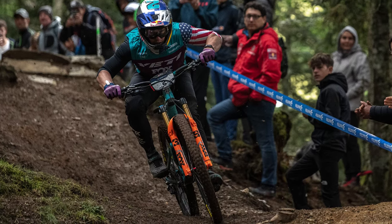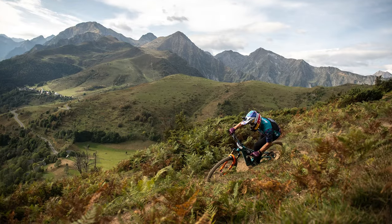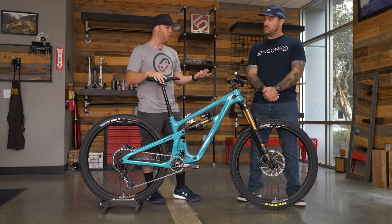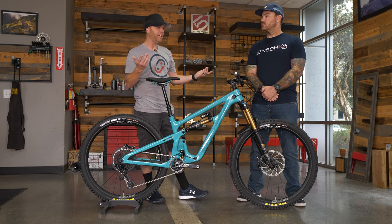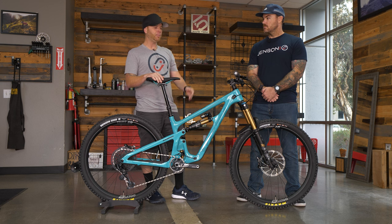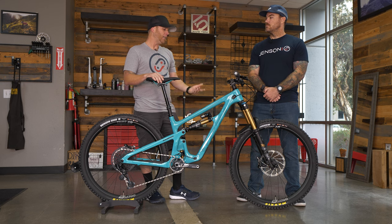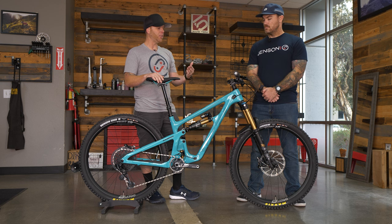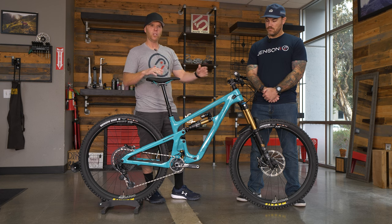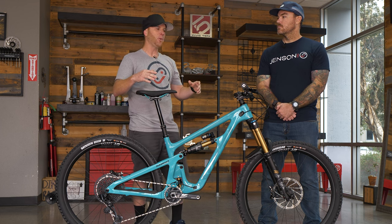The Yeti is a fast bike. What I really like about the Yeti when you get up into this bigger travel platform is they still pedal really well. They don't wallow in the suspension. They actually urge you to pedal them. I would put this comparable to the new Orbea Rayon in pedaling platform and riding characteristic, as well as the Rocky Mountain Altitude — their enduro bike. Two of the top bikes we've seen on the EWS this year battling it out. I'd say these are your all-mountain enduro bikes that you can still ride every day but are really fast.